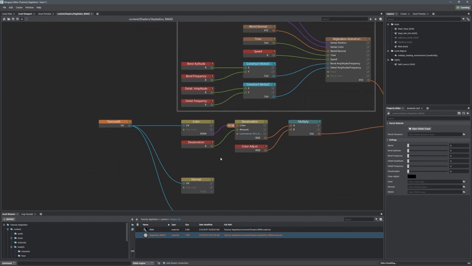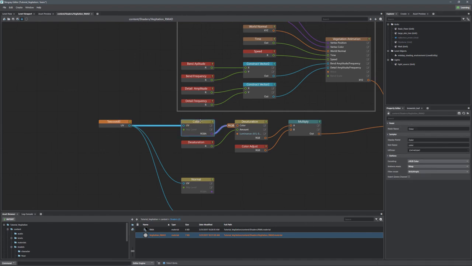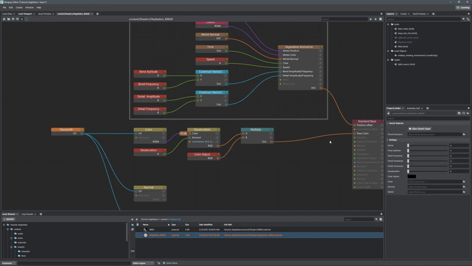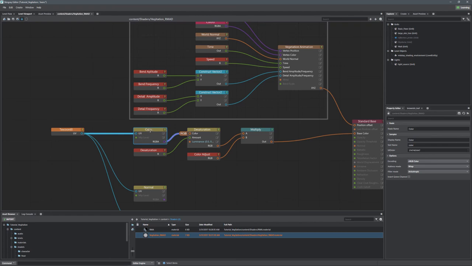So what this is gonna allow us to do is take our color map, right? We can desaturate it if we want, and we can adjust the color if we want, okay? So that's what that's basically allowing us, is that we can make it, you know, basically grayscale, and then we can add a color to it, or we can mix colors if we just leave the color or desaturate it only a little bit, right? We can actually mix colors. So it's a very useful setup right here because it allows us a pretty good amount of control over our coloration.